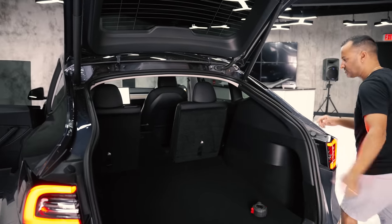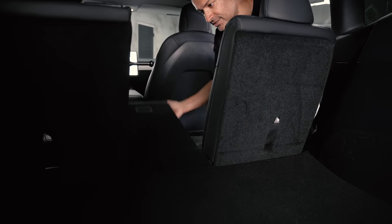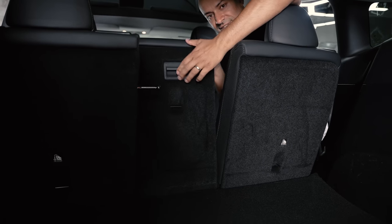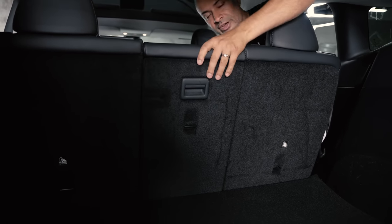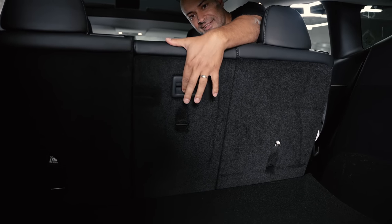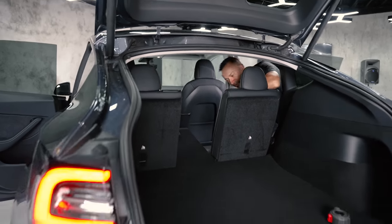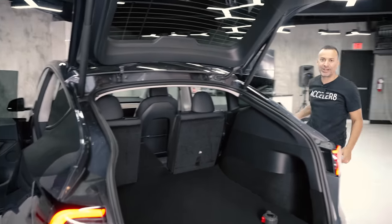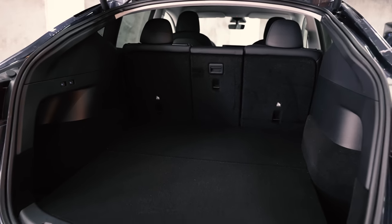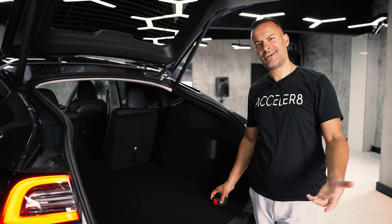But the center pass-through is really funny because when I want to pull the center pass-through down, besides having this little thing sticking out, obviously as a brace, they do have this little thing to bring it down. But listen to this, it's not mechanical, it's electronic. Interesting. I've never ever seen a center pass-through that is electronic. That is not a cost savings. It would be cheaper if you just had a lever to lift up. Yeah, electronic. Who thought of that?